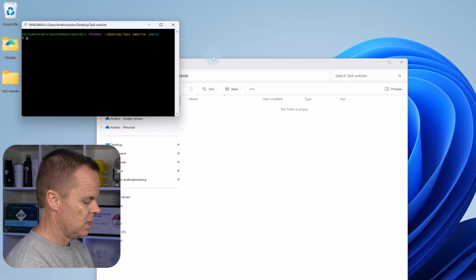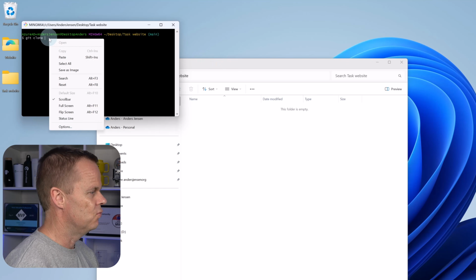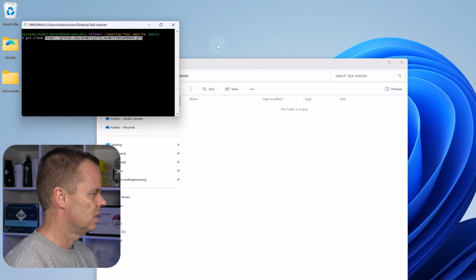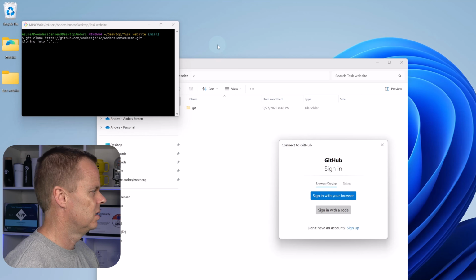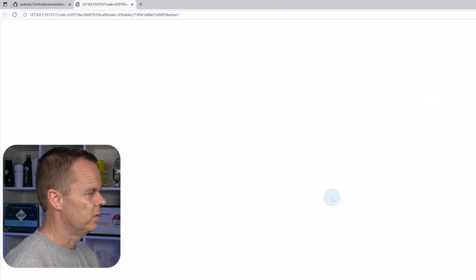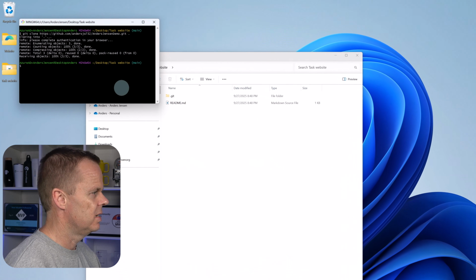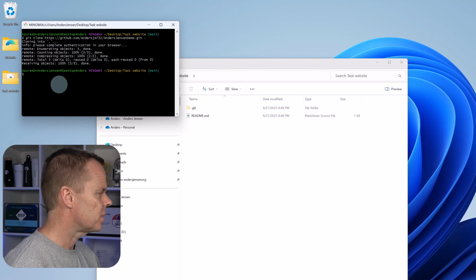First we want to say git clone, and then you want to paste in the URL. You can do that by right clicking. You cannot Ctrl V like you're used to, so simply just paste. Then you want to add a space and a dot. Then you will get asked to sign in to your GitHub account. So here I want to sign in with my browser. That's it. You can just close it here and minimize it. We are signed in over here.